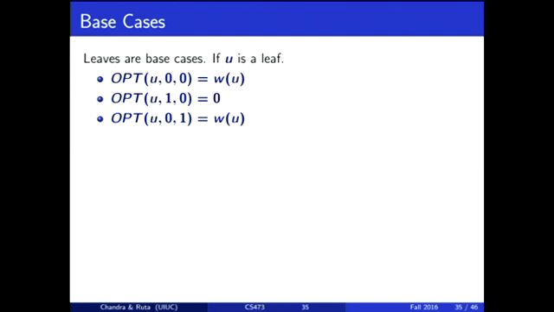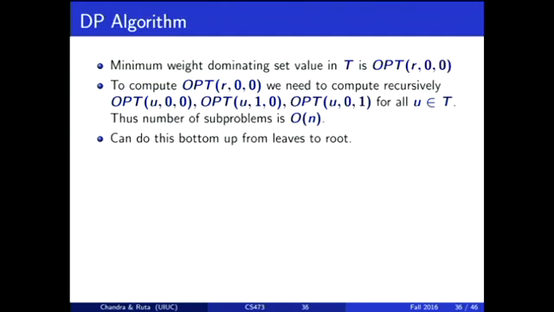And then at each node, what are we maintaining? We're maintaining 3 values now, not 1, right? Opt U00, opt U10, opt U01, so that my parent can use that information. And finally, what do we need to output? Opt R00, right? That is the final optimal solution for the minimum dominating set in the entire tree, because R doesn't have any parent. Does it make sense that this is what we need to compute? Questions? Okay. And the total time, using bottom-up computation, you can check is O of n, right?